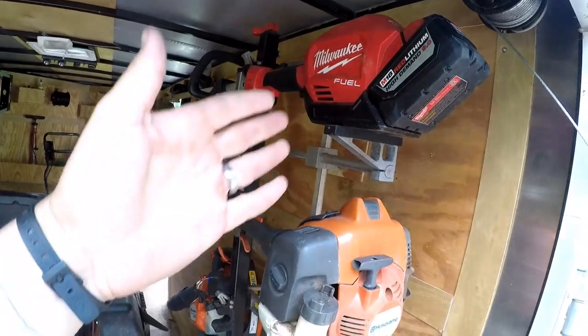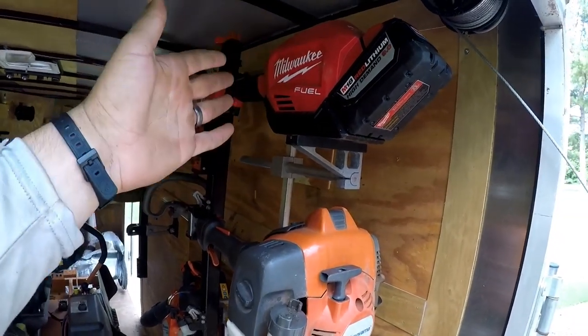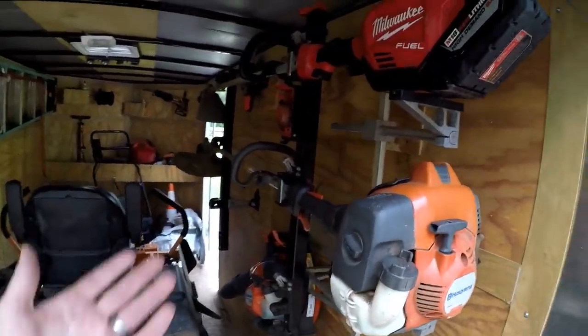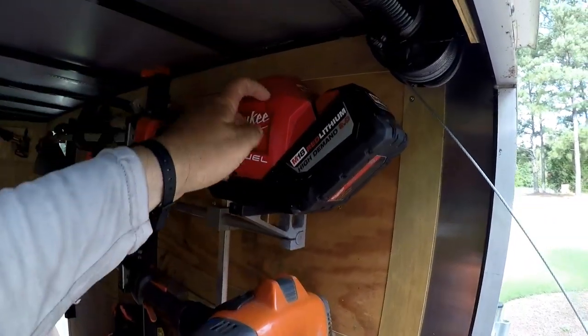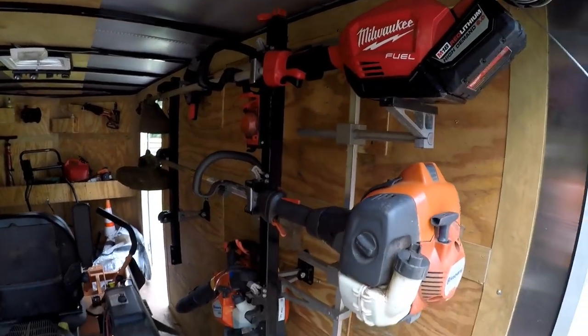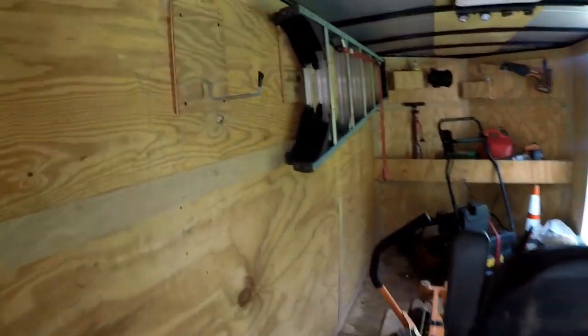Love this thing. I use it every single morning because I start early, and so let's say I get to the job at 7:30 or 7, you know, I'll weed eat first and I use this. I love it. All right, moving on.